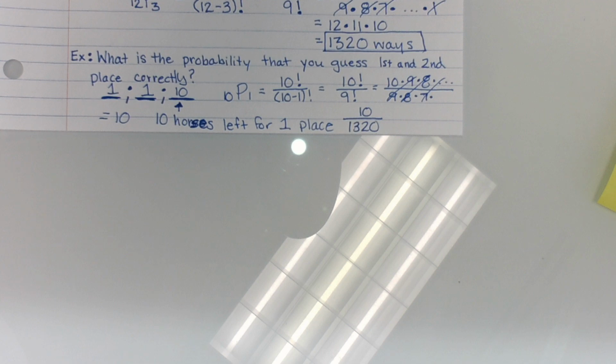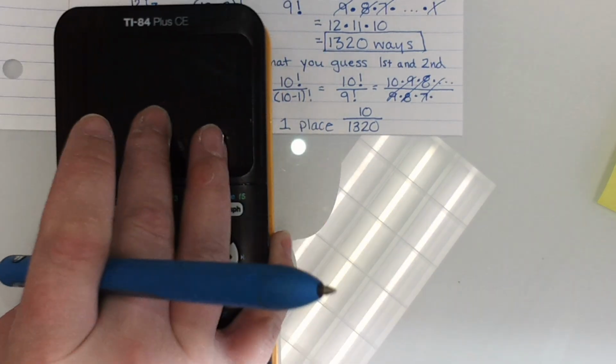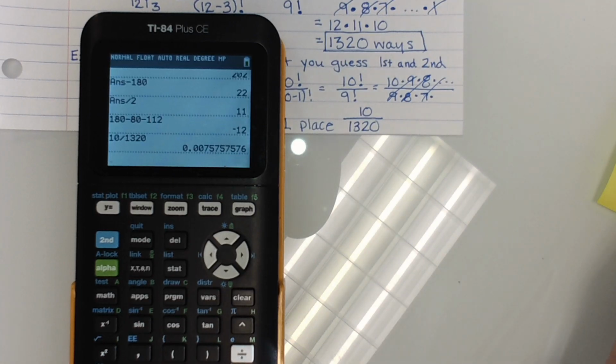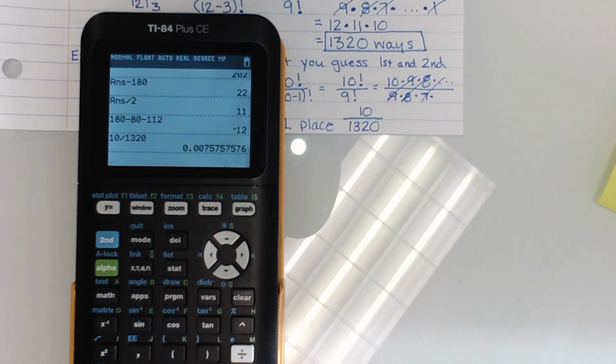Ten divided by 1,320 is a tiny number. You can leave it as a fraction. You do not have to. This is a probability. What do we like probabilities in oftentimes? Decimals or percentages?